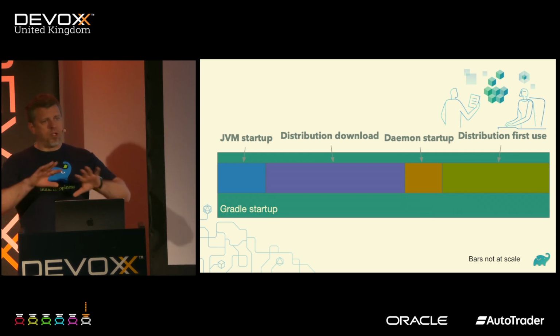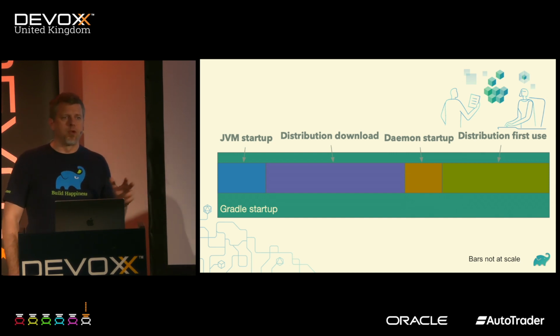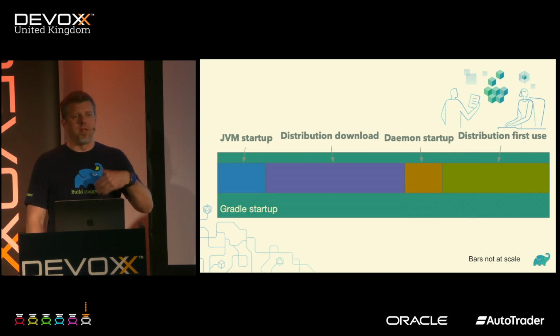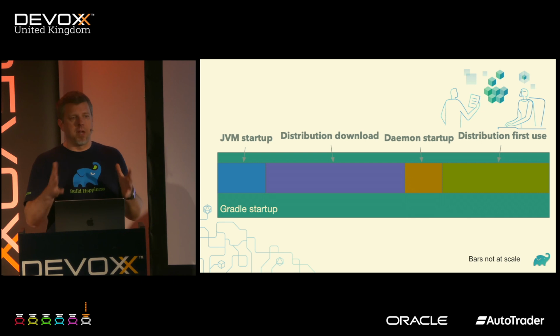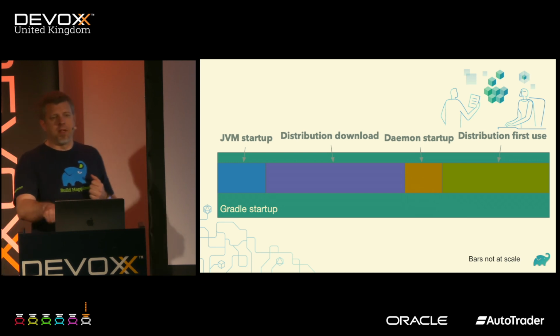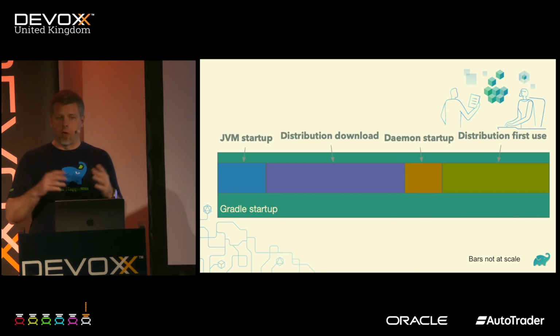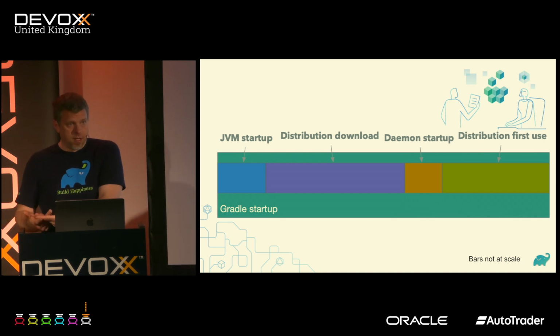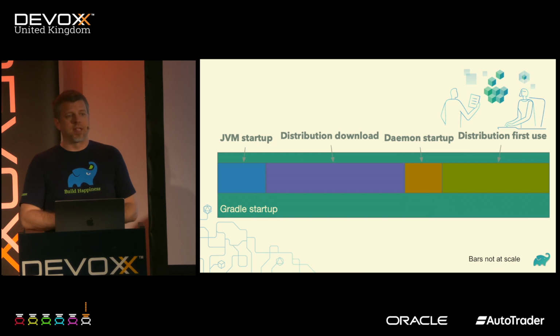Then we will start the daemon, which is the environment in which the build runs. While we still have an option to say no daemon, this option should be looked at more like a single daemon, so that you want the daemon to die at the end. Again, maybe in ephemeral CI you don't care because the whole environment is going to die, but we still use the daemon as a way to separate and make sure we have the right JVM arguments for your environment. But then there's something that not all people are aware of. When you run Gradle for the first time, we do generate a number of jars that we generate on disk, because if we provided them with the distribution, we would significantly increase the size of the distribution. And so we do some generation there.